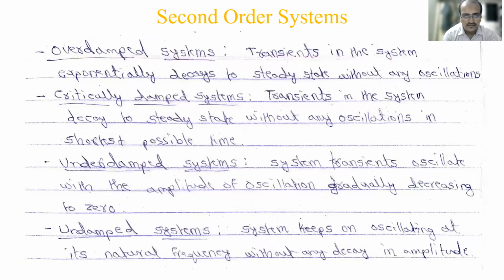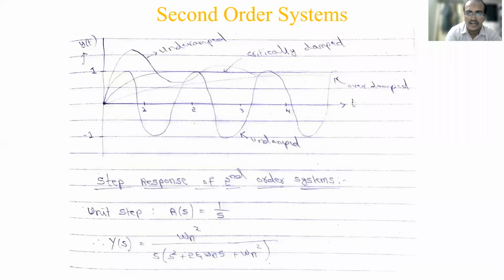So this is the definition-wise I have told you. This is the graph I have shown you. In the undamped system you have the oscillations. In the underdamped system, initially you will have oscillation and finally it will come to steady state. In the critically damped system, you don't have any sinusoidal wave, directly it is the exponential term reaching steady state. And then this is the overdamped system.